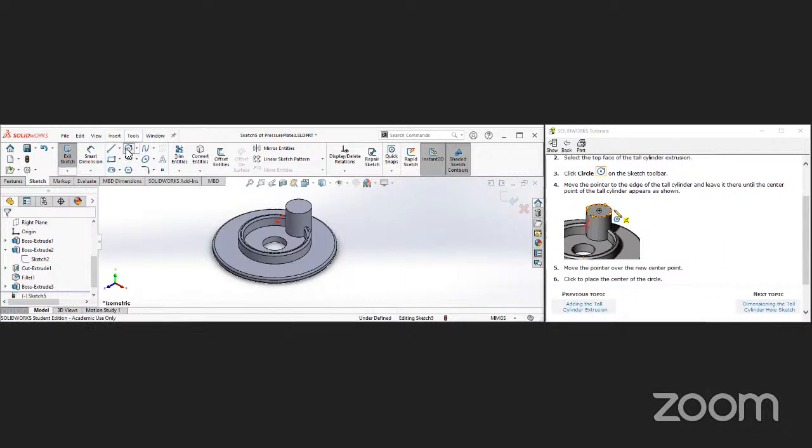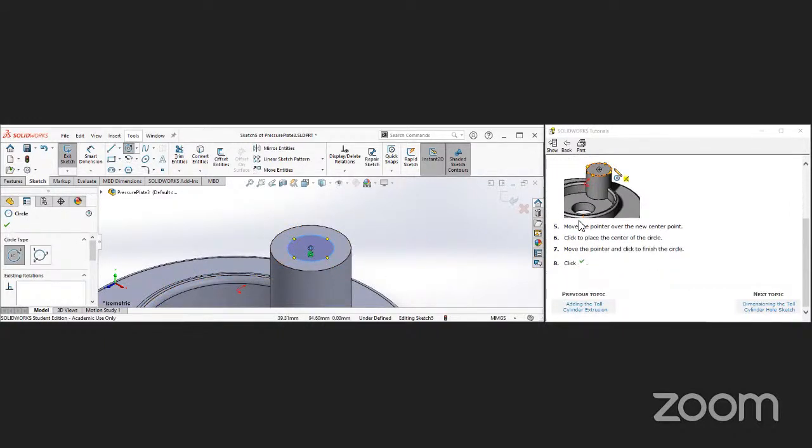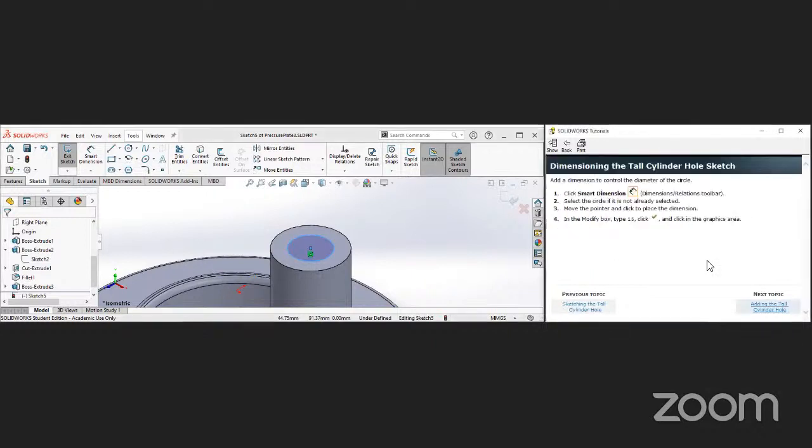So if we do a circle, it's sometimes a little harder to lock into the origin. So often what you can do is hover over something. SolidWorks is good about knowing that if you hover over a feature, it knows you're interested in it. So now, see how even though I moved away from the edge of that circle, I've got these features. Now I know I can lock into that origin of the circle, and make a circle that's coincident with the center of that circle. So the two will be concentric. So I go, okay. Now I have to dimension it.